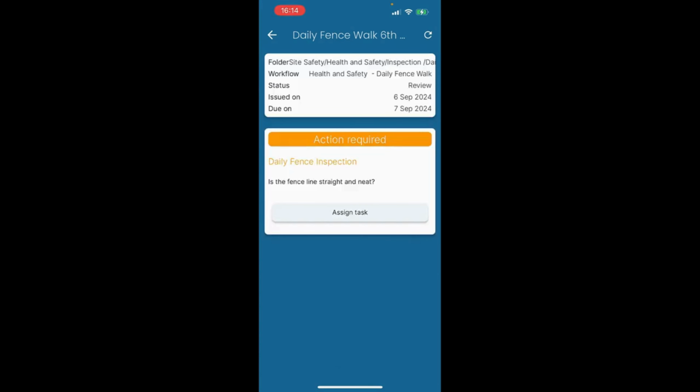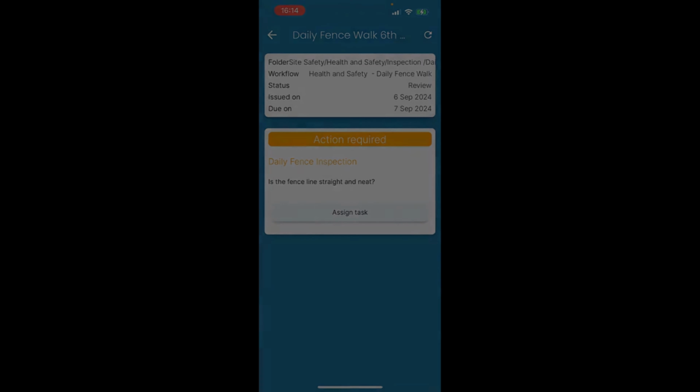The system at this point recognizes that there is action required because we referred to one problematic area of the fence. And I could, right from the app here, assign that task to a colleague to go and rectify that problem. But also, the system obviously integrates with your back office or office system. So I'm going to now switch to the office application to have a closer look at how we could carry out or assign that task from that particular point.